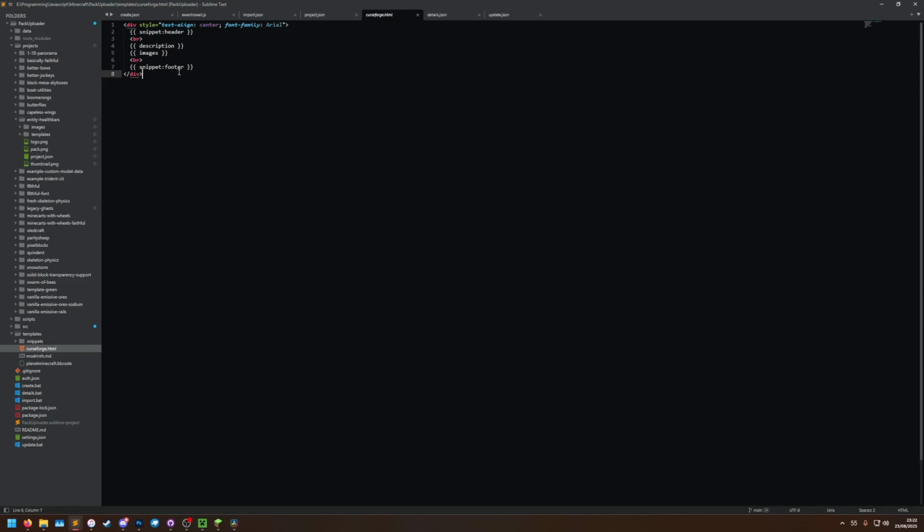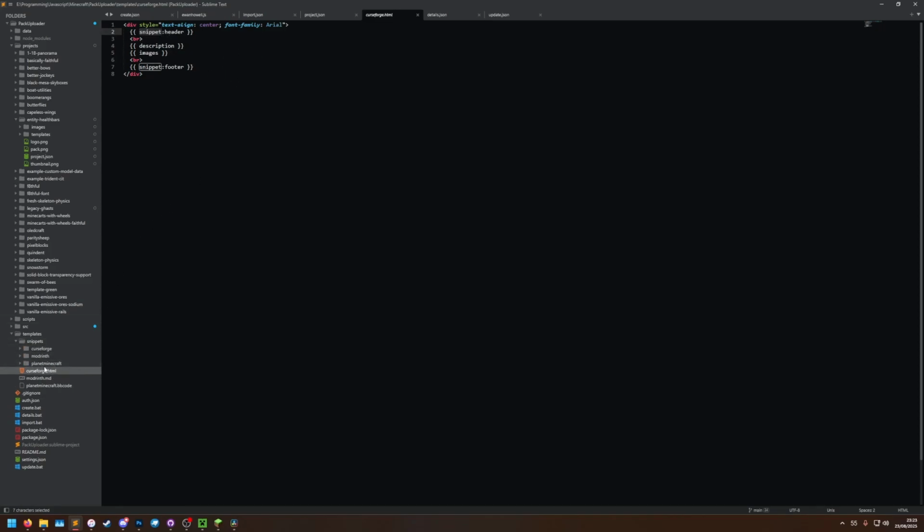So when you're making your templates, you'll want to write them out, test them, make sure they look good, and then replace the content with the template tags that load the text and stuff that you want to show in the description. You will notice that these ones here have snippets, snippet header, snippet footer. These ones are loaded from the snippets folder.